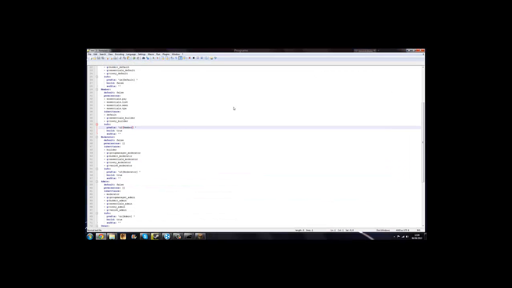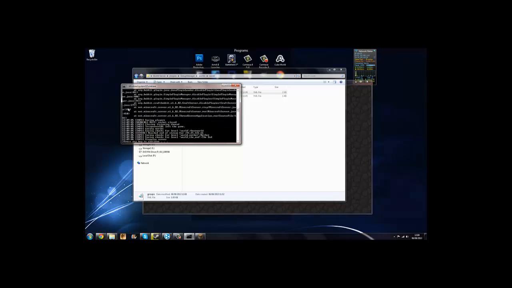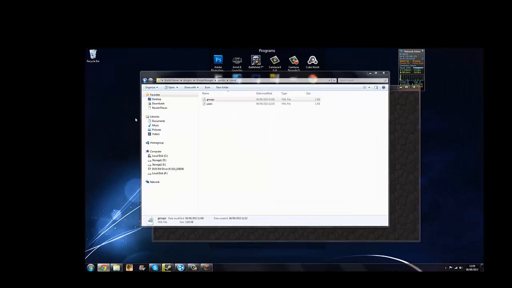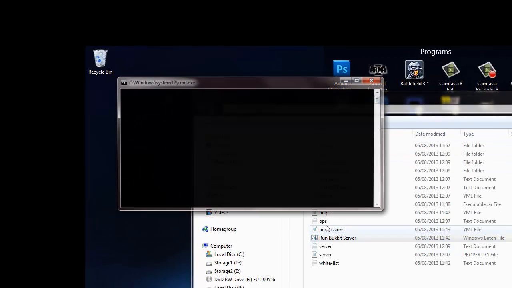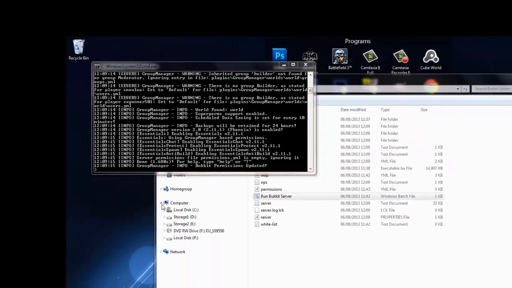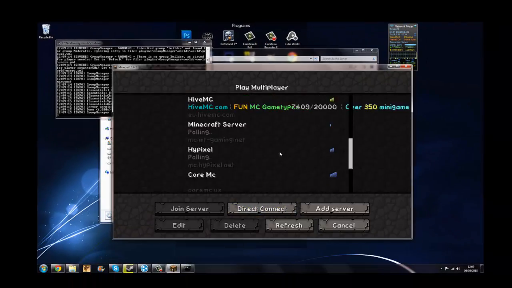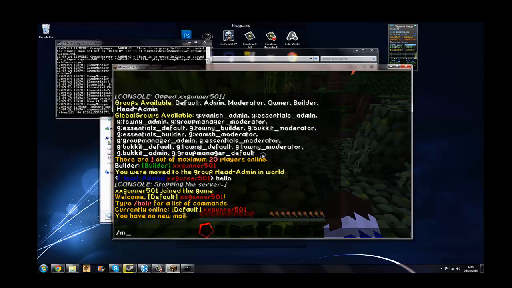So save that, stop your server again. Well, that didn't like that. May have some errors in the console. You may get errors, it just means you've done something slightly wrong. Did I get, no I didn't get them. That's good. Okay, so go down, join your server, let's promote ourselves.